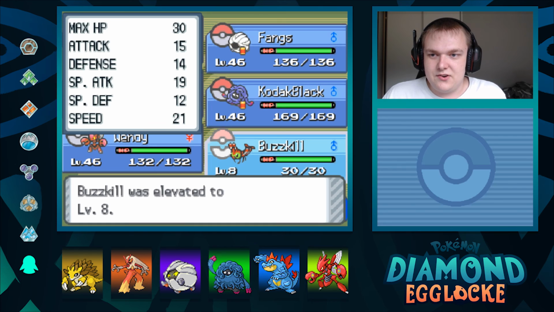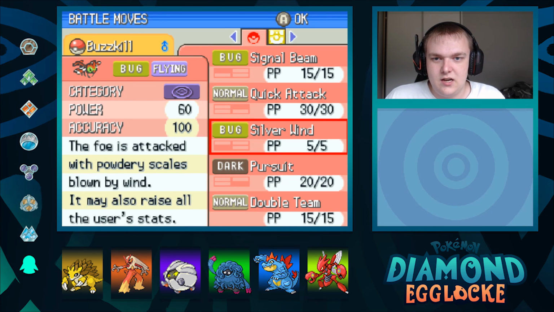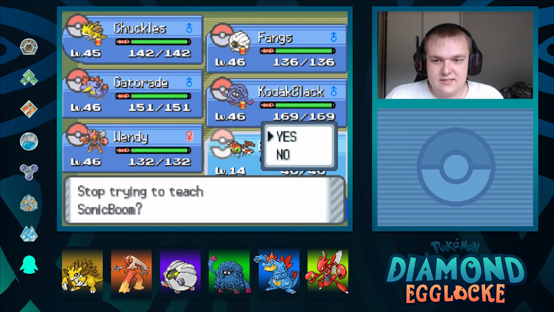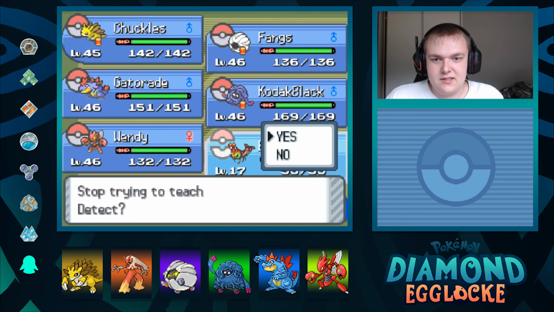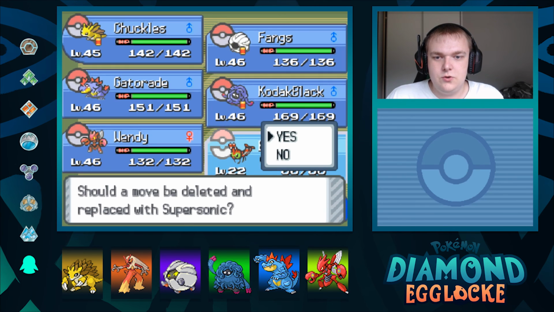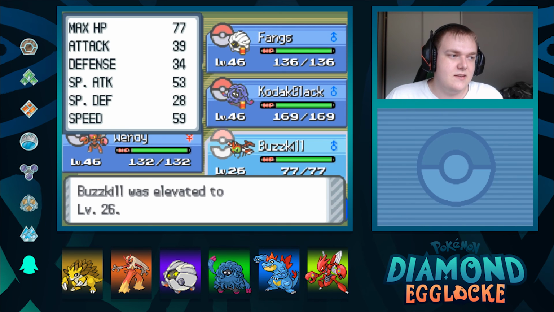There's gotta be a special Ed Hagger. So we wanna get special moves on it. Double Team, I'll take Double Team, instead of Silver Wind. We don't need Silver Wind. We have Signal Beam. Sonic Boom, no thanks. Detect, no thanks. We don't need Detect. Level 22, you wanna get Supersonic? No thanks. I'll pass on that. I'll definitely pass on that.